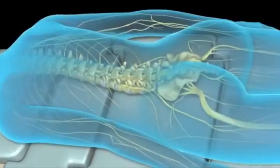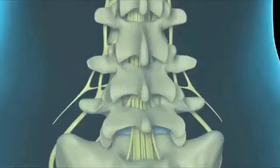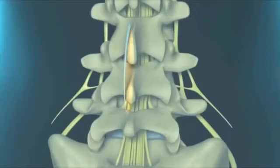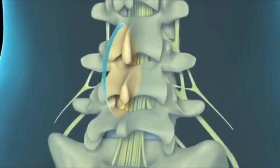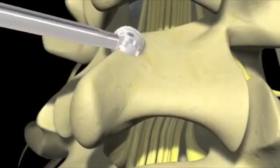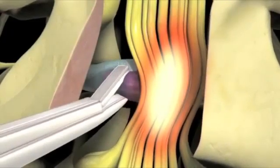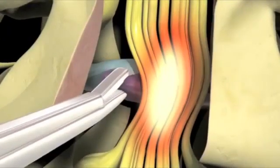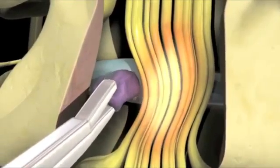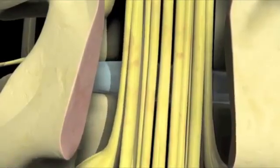The procedure is done with the patient lying on his or her stomach. A vertical incision is made at the site of the spinal cord impingement. Surrounding muscles are held aside to gain access to the laminae. A drill is used to remove the bone that surrounds the obstructed portion of the spinal cord. If the patient is suffering from a herniated disc, we target its specific location and, with a device very similar to that seen here, remove the entirety of the herniated disc. This process is known as a discectomy.